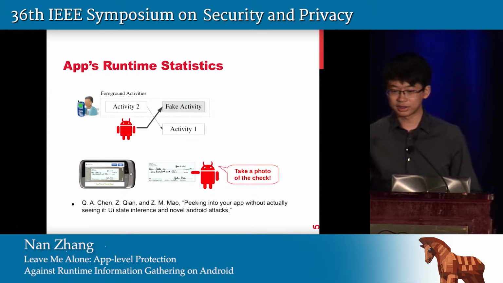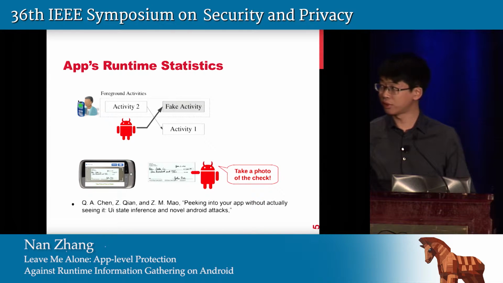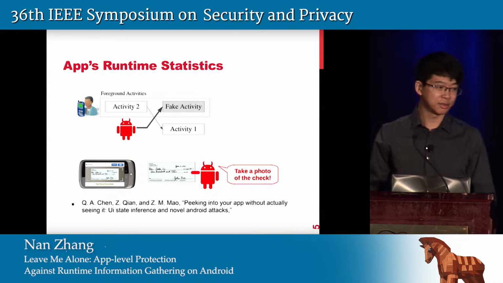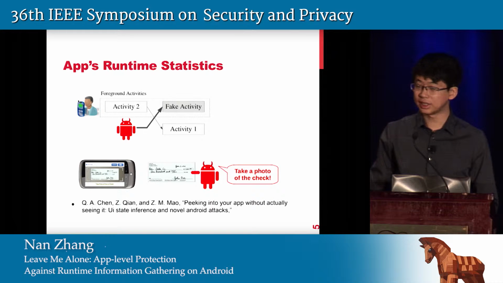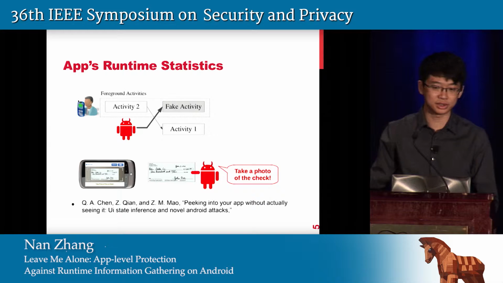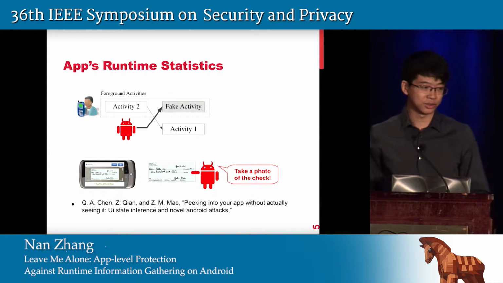Also, the proc file system inherited from Linux exposes a lot of information about an app that could be used to infer sensitive data. For example, in this attack, the UI state of an app could be inferred through a shared memory side channel, and thus enables a malicious app to hijack the UI state and steal sensitive user input or obtain sensitive camera images shot by the user.